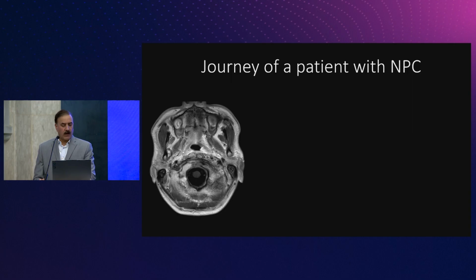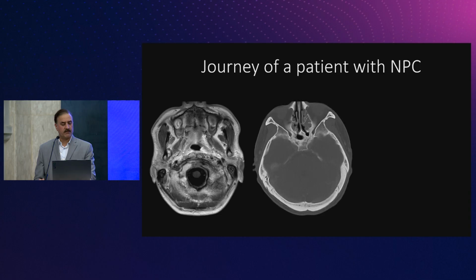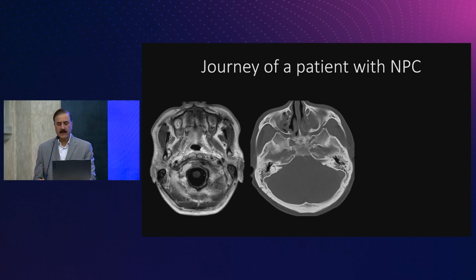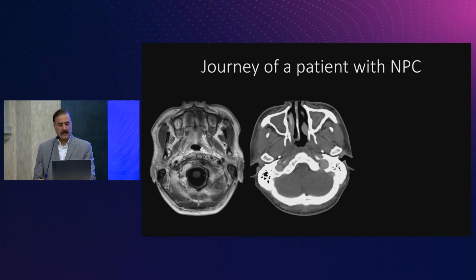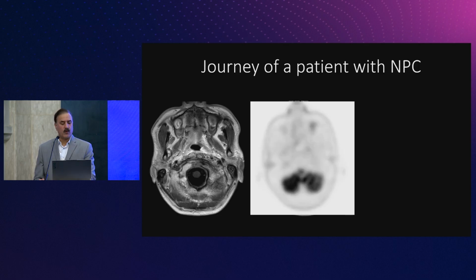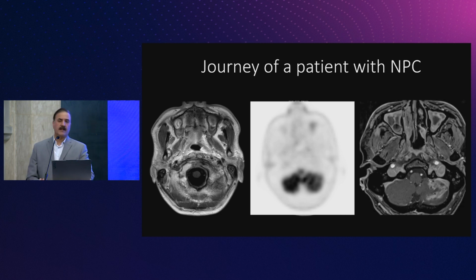So this is a journey of a patient with nasopharyngeal carcinoma. The patient was treated, and following CT, you can see some osteitis happening in the skull base. That's absolutely fine. Everything was normal. Again, CT was done at a different time point. PET was done in between just to make sure everything is fine, and everything was fine. Then the patient started to suddenly complain of some dizziness and came back. Imaging was done, and you can see that enhancement in the cerebellum. So this is radiation-induced necrosis.